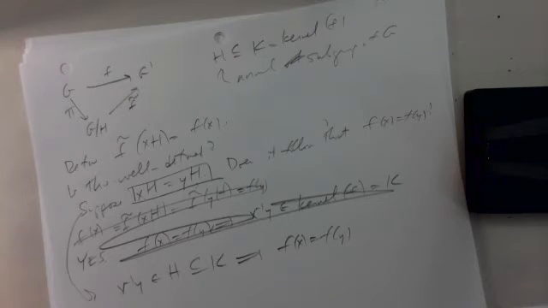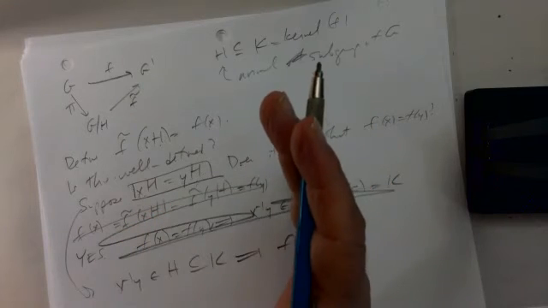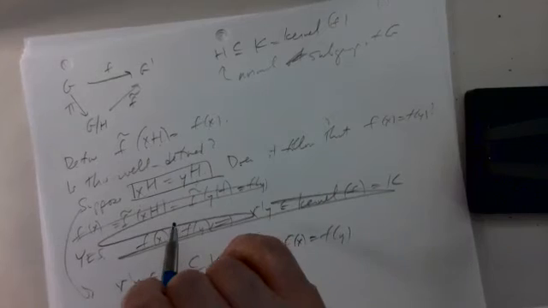So well defined means 1-to-1? No, well defined doesn't mean 1-to-1. It means that there's no ambiguity. See, here I defined F tilde of XH is F of X. But there's nothing unique about this X. The coset XH can be equal to the coset YH for different elements X and Y. X and Y don't have to be the same. Understood. But for this function to be well defined, it must be the case that F of X equals F of Y. And that follows because H is contained in the kernel.